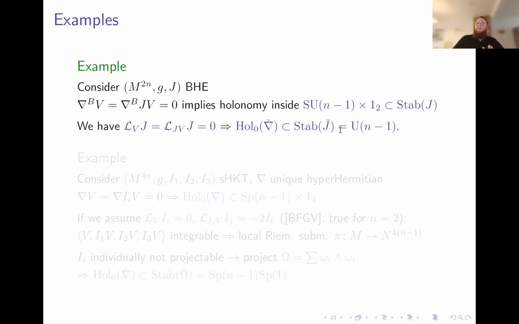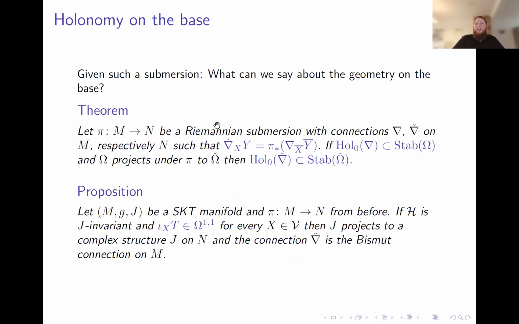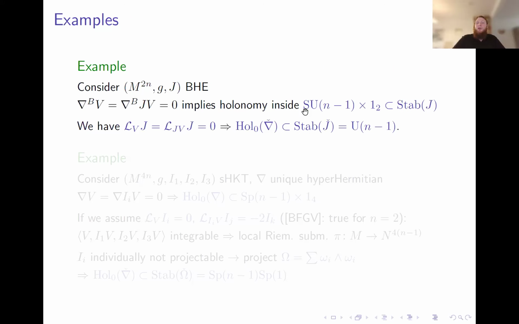Note here, from the get-go, you might want to assume that it's again in SU(n-1). But I at least have not seen any argument that it should be, and I don't think it is. If you want to use this theorem to prove so, you would have to show that the complex volume form is also projectable. And I don't think this is true in general. At least I've not seen any proof that it is. If someone knows of any such thing, let me know.